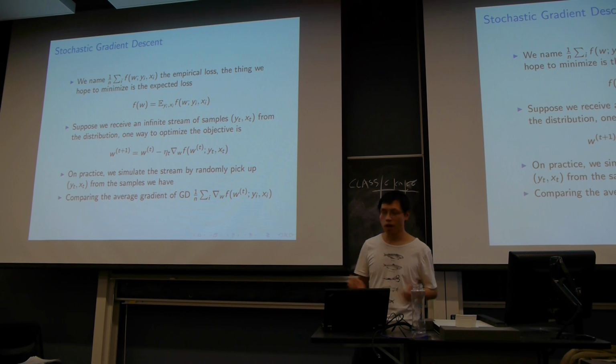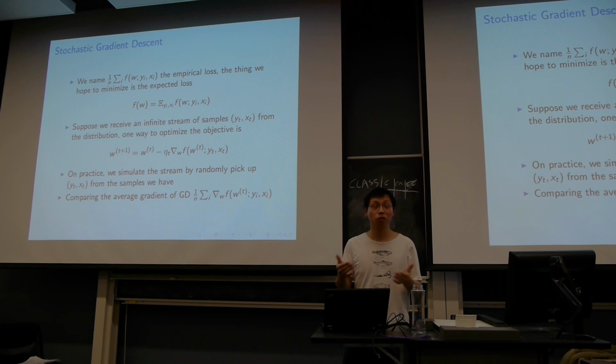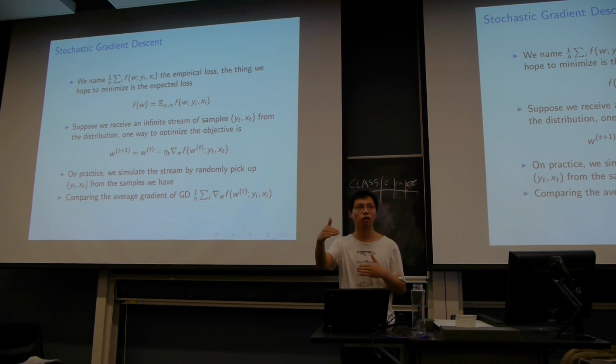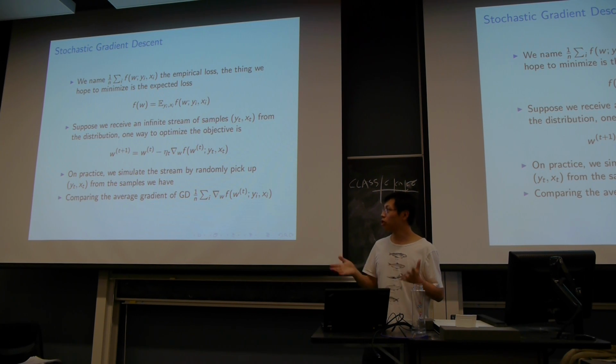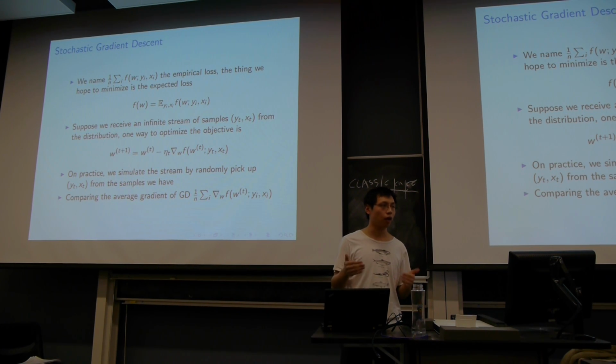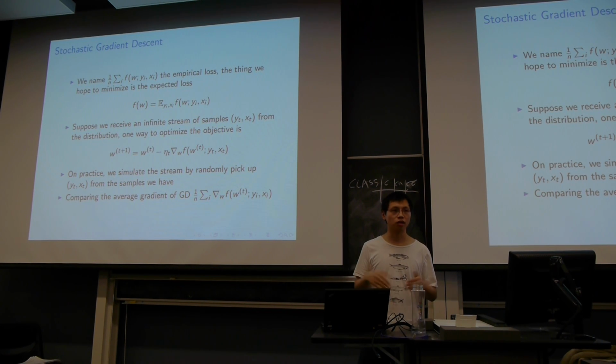Let's check how to run this algorithm. In practice, usually you have only 100 samples or 1,000 samples. You do not know the underlying distribution, because if you knew, you could use a more sophisticated algorithm; you wouldn't need gradient descent or something like that. So how to do it? A common choice is that we simulate the infinite stream by randomly picking one sample from the data you have each time. For example, if you have 100 data and want to repeat 10,000 times, each time we randomly pick one data from your 100 samples, calculate the gradient, take a step size, and update your model. So if I do 1,000 times, I update the model 1,000 times.